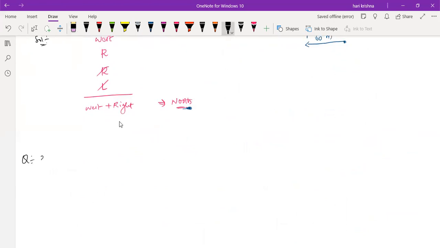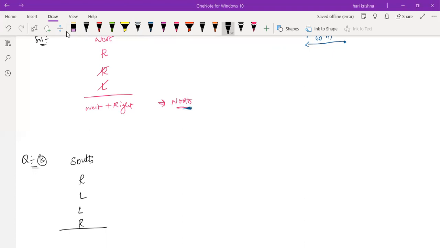Question number 3. Suppose a person is moving in the south, and after some 100 meters he turns to his right, and again after 20 meters he turns to his left. Afterwards he turns to his right after 30 meters. Finally he turns to his right and walks 50 meters. Then in which direction is he moving now?